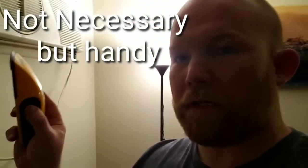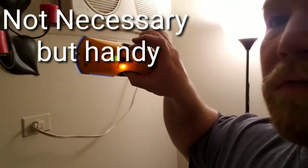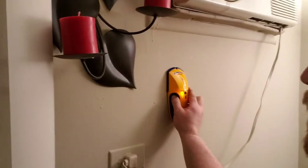Check it out. Okay, what I've got for you here cost me $11.80. It is a Zircon stud finder. Basically, I popped the 9-volt battery in there. I hit the little button right here on the side. It lit up. It's ready for stud scanning. Basically, stick it on the wall like so. Hold your button down. Start sliding.